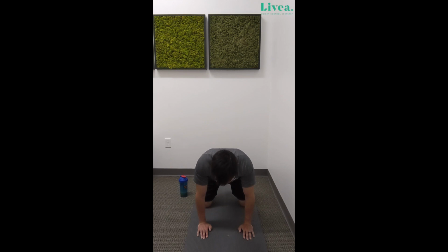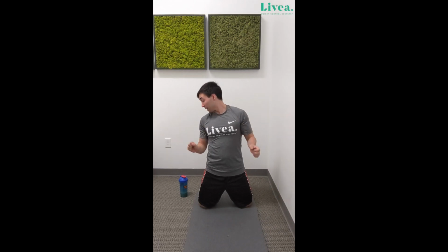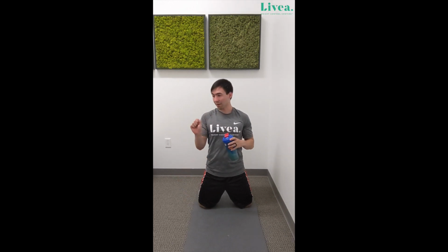If you need to, take a little pressure off the wrists and go back in. Slowly come back off the wrists. And roll them out. Good. Feel that looseness in your wrists now? That's how we want them to feel. Get them nice and loosened up, get them ready for the next day's good work at the keyboard.